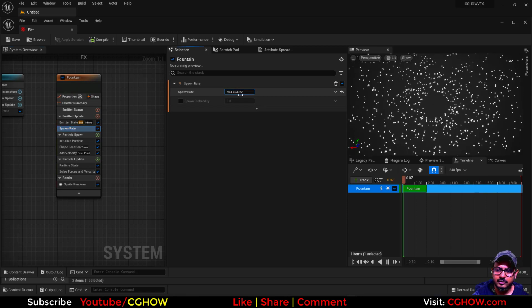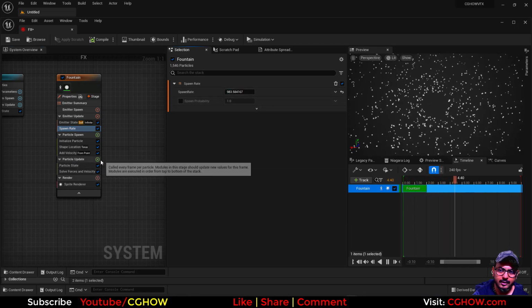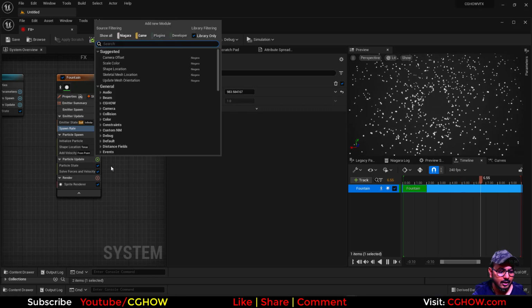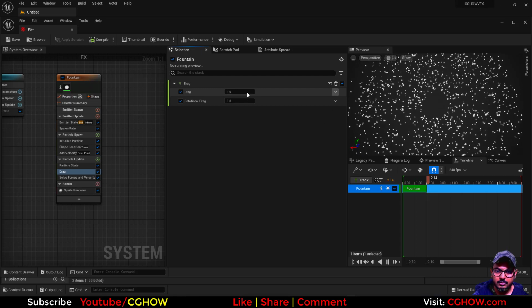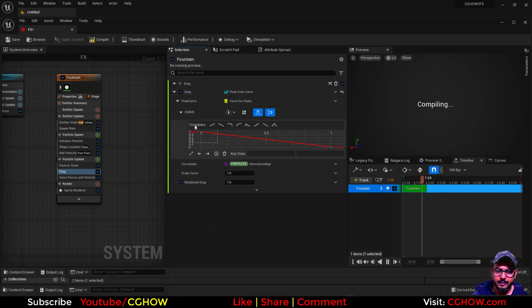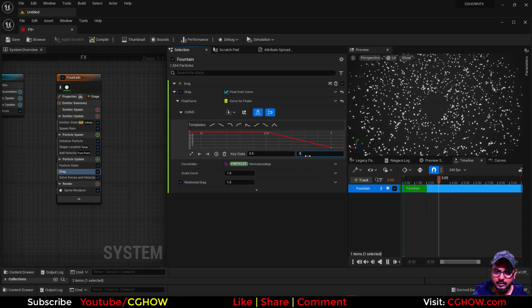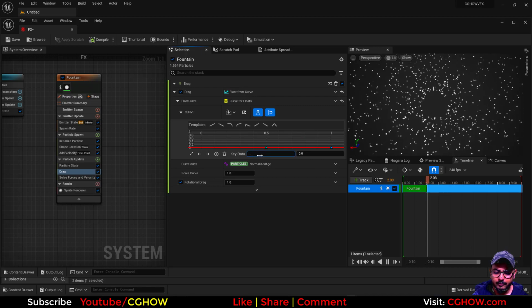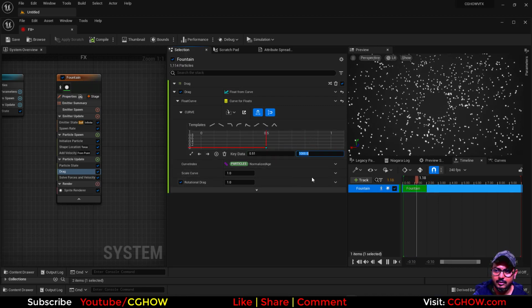If I for now just increase the spawn rate, these should stop here somewhere. So you can, of course, use drag and then animate this value like a curve, and maybe at 0.5 it is like 0, but at 0.51 it becomes like 100 or 1000.